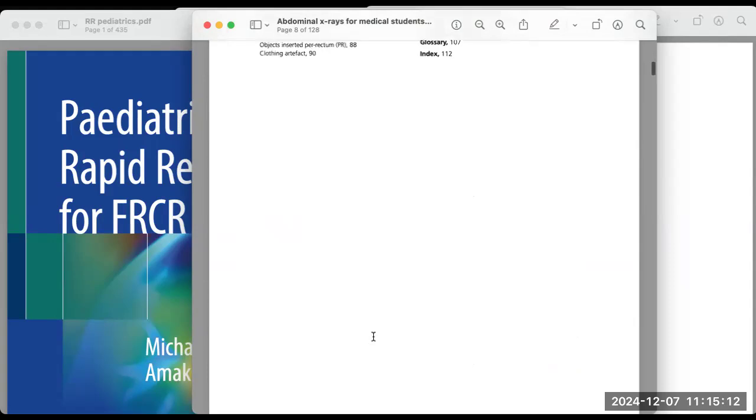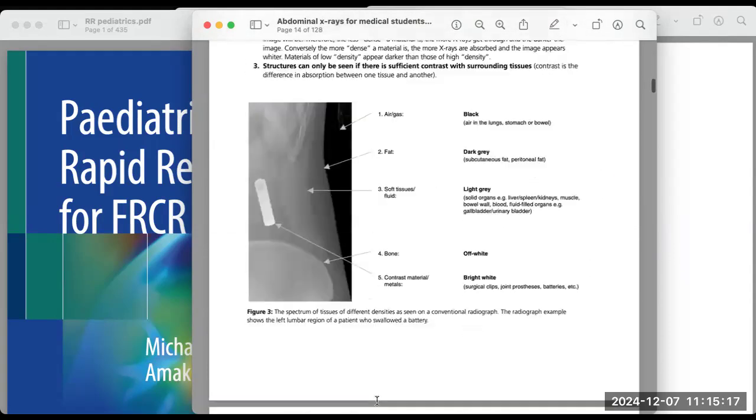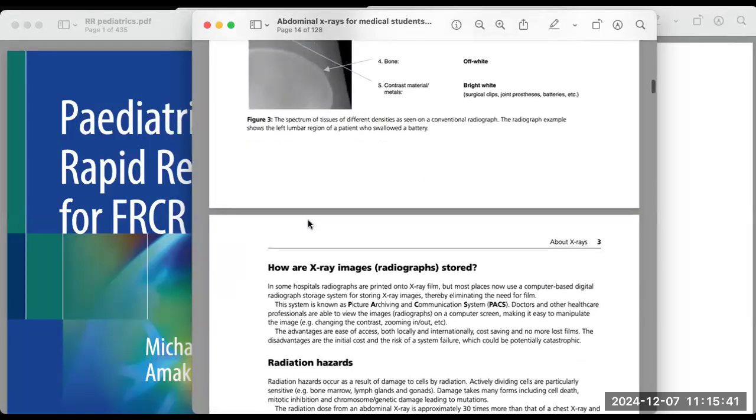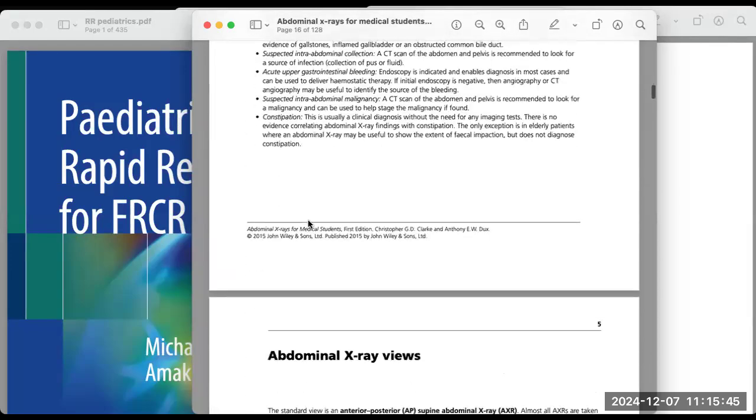Okay, this abdominal X-ray book was nice. It brings first the normals, and what's the difference between the air, the fat, the soft tissues, the densities. So you are training your eyes on how to differentiate between the different densities. And it is important specifically in the abdominal X-ray because sometimes you don't know if this is a pneumoretroperitoneum or this is the normal fat planes. So you have to train your eyes and see as many images as you can.